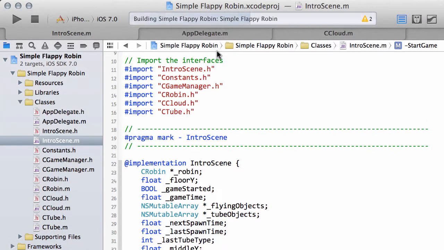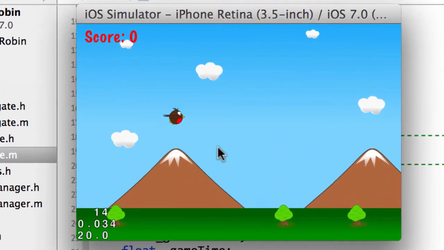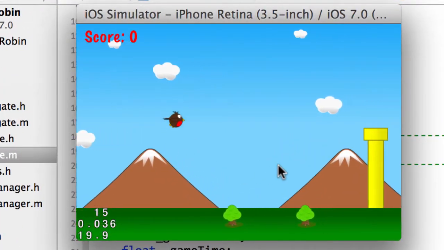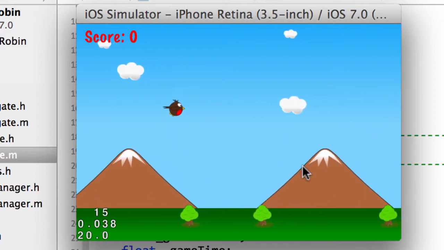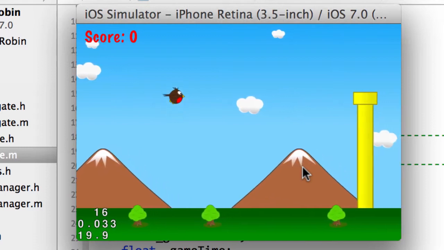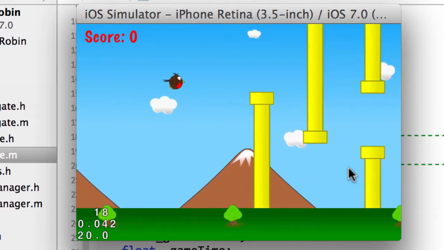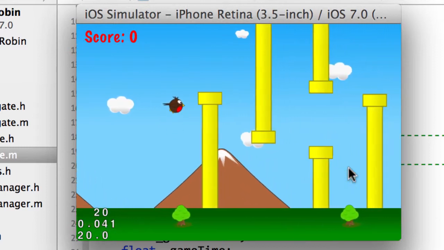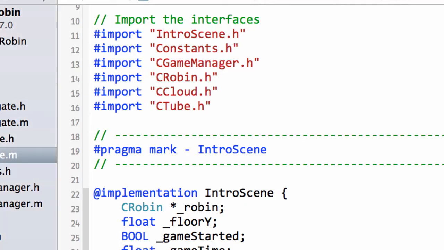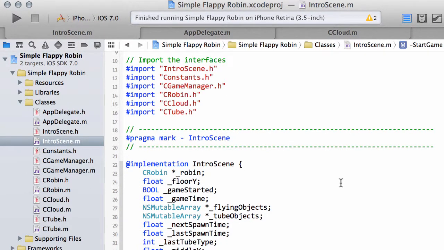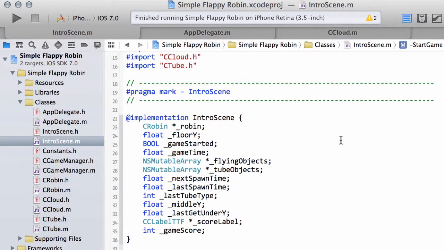If I just run the application very quickly just to show where we were last time. So I've got the game running here, and if I just let the app run and the robin dies, then you'll see that the robin resets instantly to the middle of the screen. If I get the robin hitting a tube, just wait a little minute and hit the first tube, then the robin resets itself to the middle as soon as it's crashed. And that isn't really ideal because it's not a very clean way of doing things. It's nice always to have a little bit of a pause in there. So that's what we're going to add in this video.